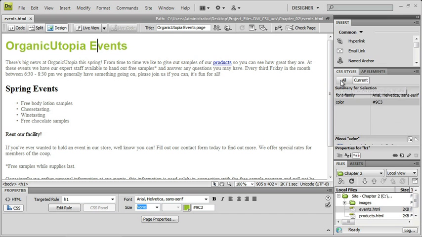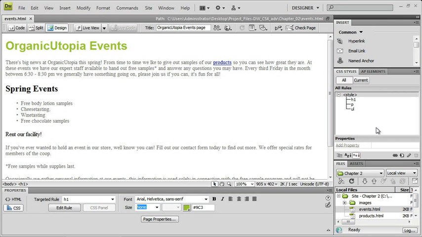Now go ahead and click on the All tab here. And when you do this, you're going to see all rules within your document. So here I can see that there's an H1, a P or a paragraph, and a UL or an unordered list. So the paragraph would be here, for example, if I click within that first paragraph. And of course the unordered list would be here.